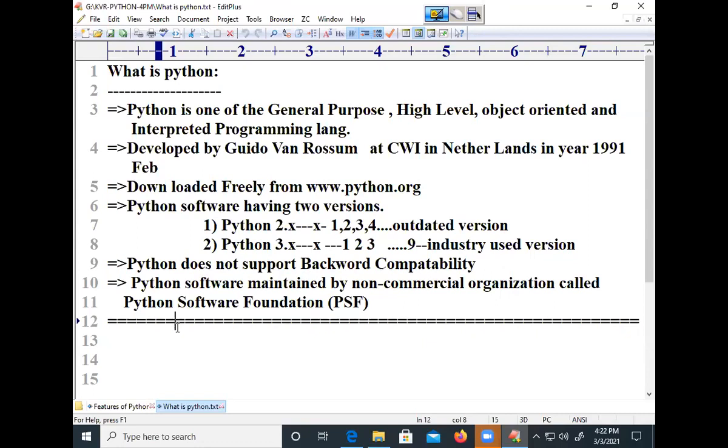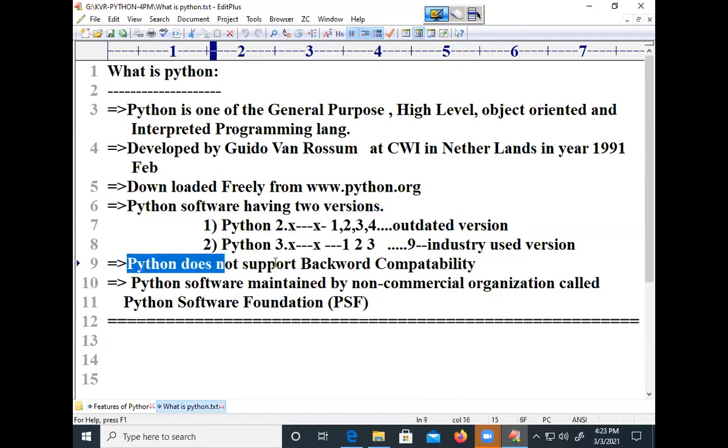I faced this problem 1 year back. One student asked me, sir, long data type in Python, what happens? I said, not there. He came back, sir, I learned Python from somewhere, and the long data type is also there. I immediately downloaded it and used long, and it is not working. Then he realized that it is an old and outdated version. We have to learn the up to date, current industry version. That's why I showed the website for you people. You already acknowledged, right or not?